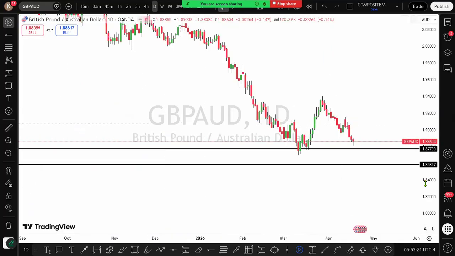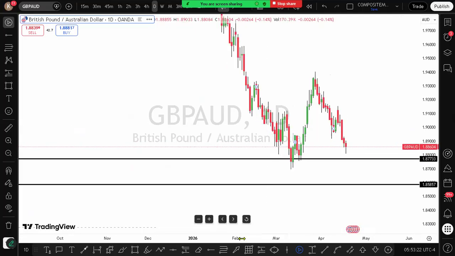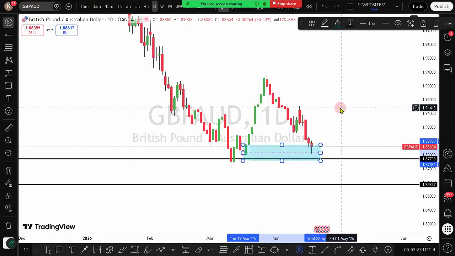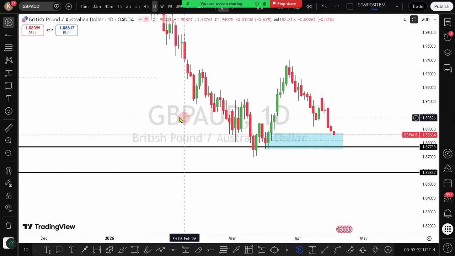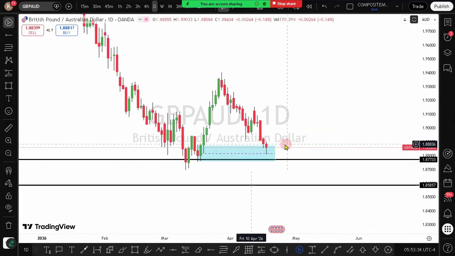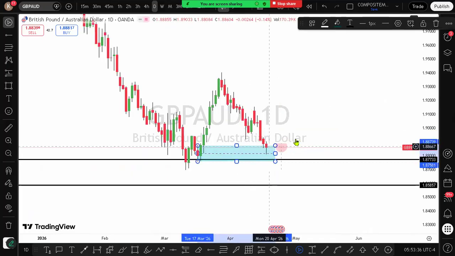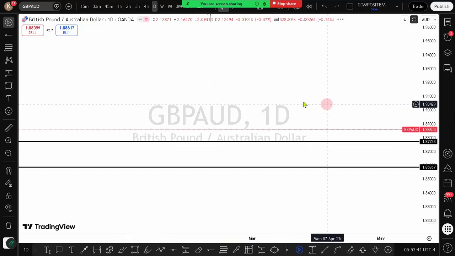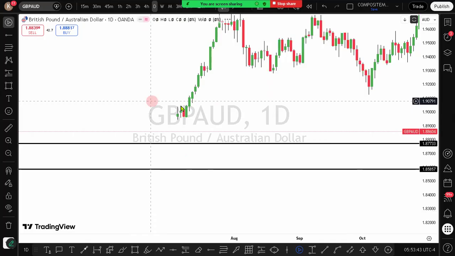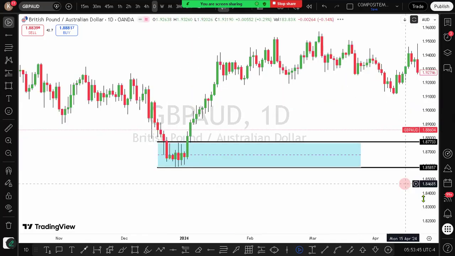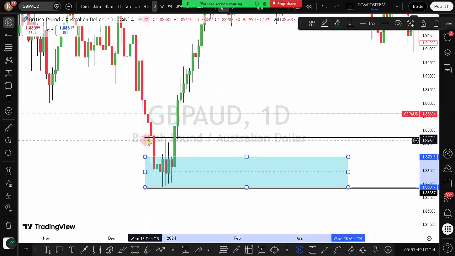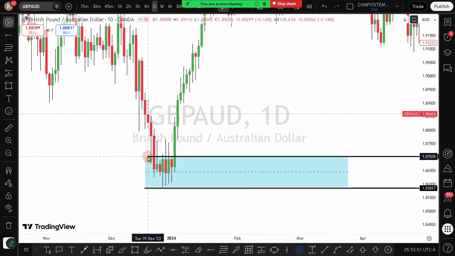If you look at this market, previously I had shared in my community and with everybody else that you can buy from this demand. But now I'm kind of holding it back because I noticed that the pound is still pushing a little bit lower. So we are likely to see it breaking this demand. So to stay safe, let's wait and refine this particular demand that was on weekly/daily. So you can buy from the base of these candles here.